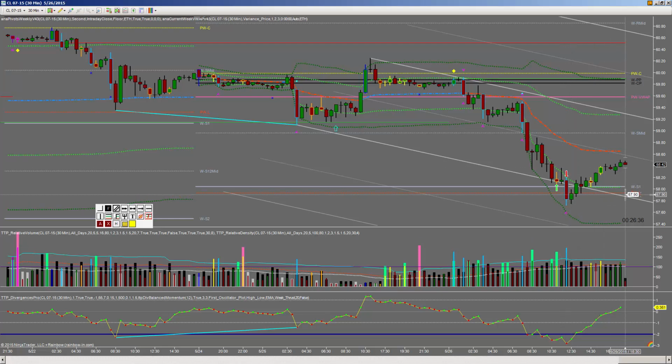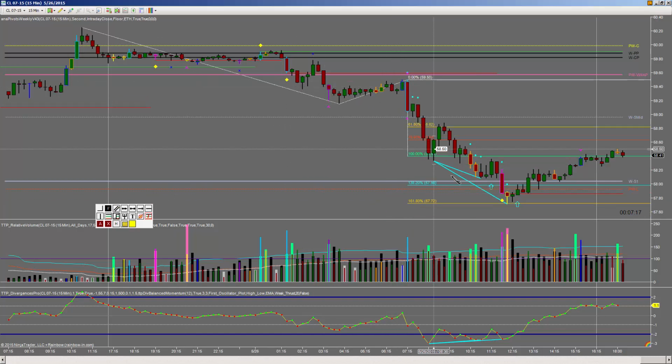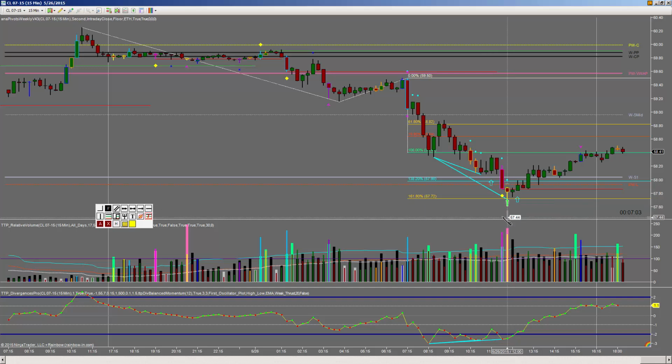We get relative volume of 195% on the half hour bar, with a climax down into that low. It's also the support number 1 on the weekly chart and breaking through the prior week's. On the 15-minute, we have the low right at the 161.8 of the 1, 2, 3, 4, 5 waves down. And of course we have 1, 2, 3, 4, 5 waves down. So that's why I got in right there. I did attempt it here like an idiot. Actually, it was right the bar before, right there, but I'll show you that in a moment. So that was the first attempt.